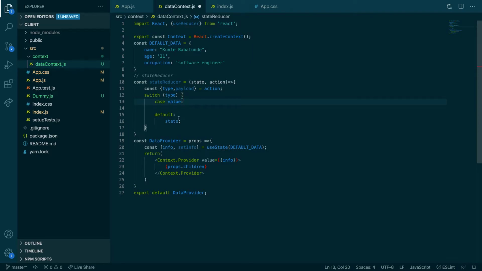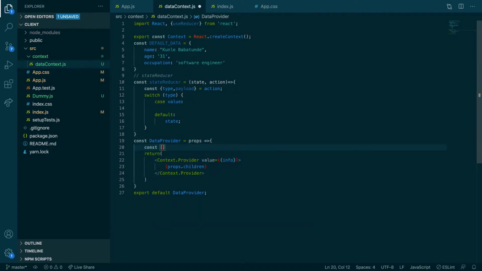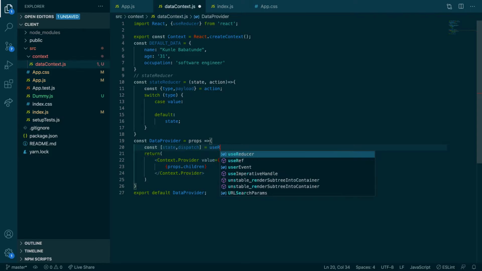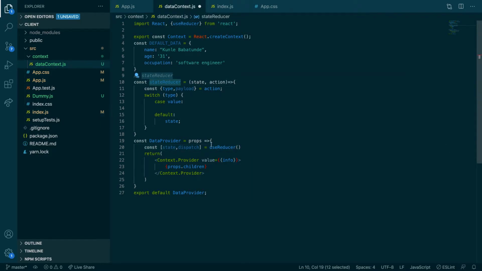All right, so let's see how this is gonna work. We're gonna use useReducer. Let's delete all of this. So we'll say const state, dispatch, useReducer. We have to pass in the reducer we just made, and we're gonna pass in our default data.